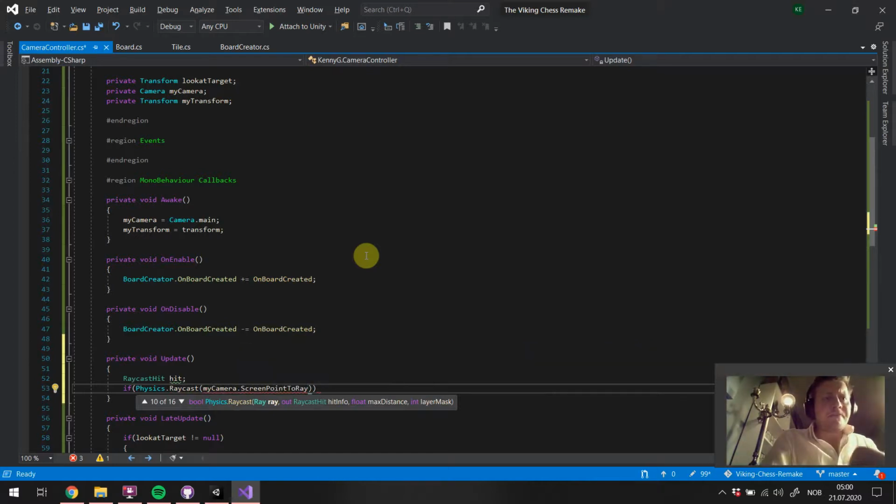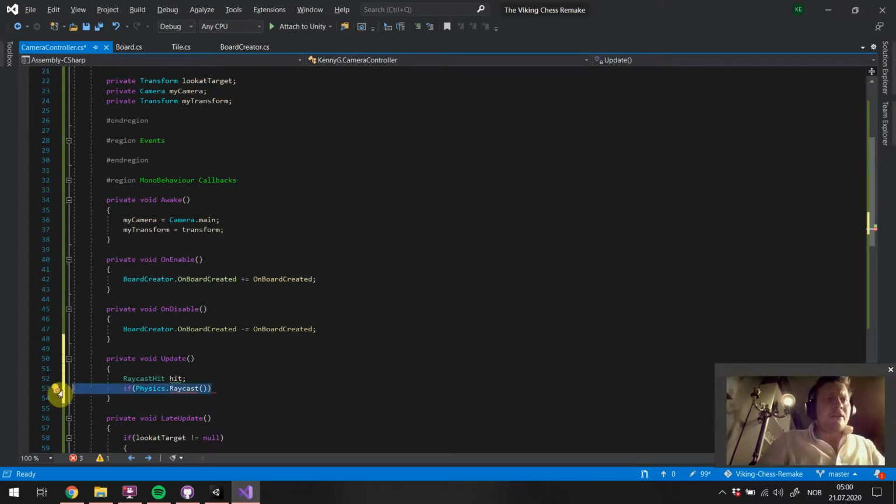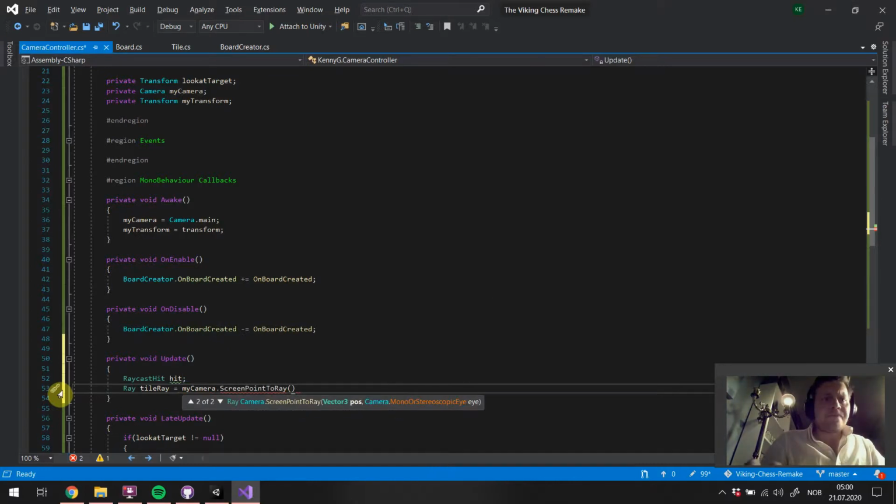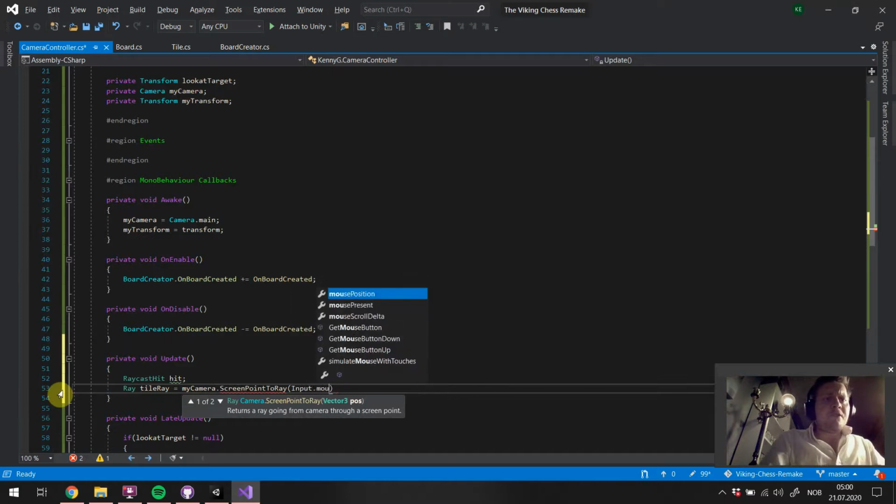We can debug it. We can actually debug it before we even do something. Ray tile ray equals my camera dot screen point to ray, and then we push in input dot mouse position.